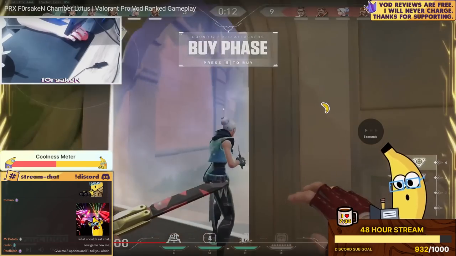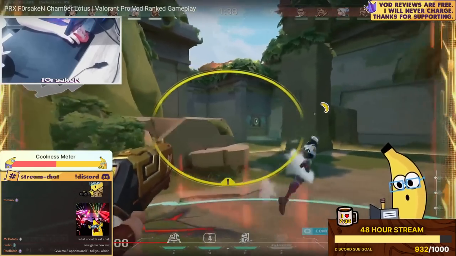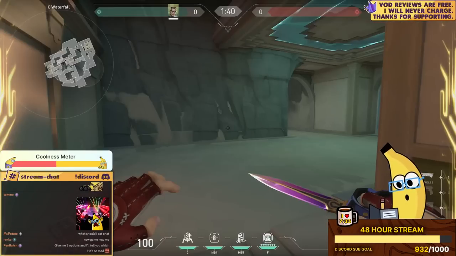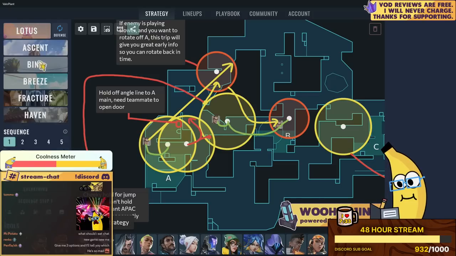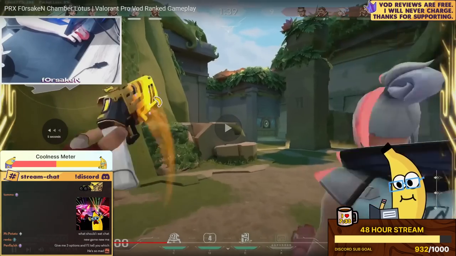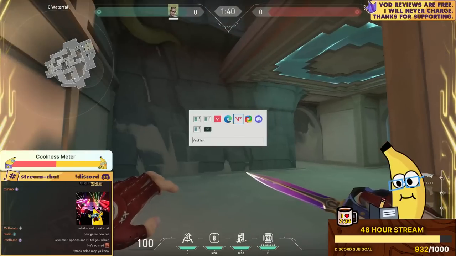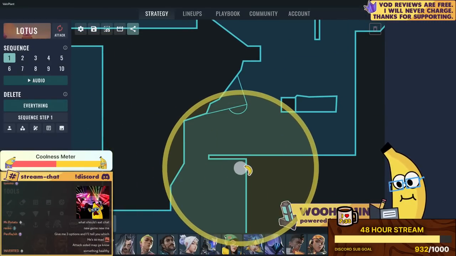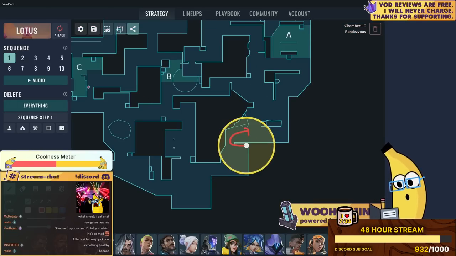Look how long this VOD is. This is multiple games? Yeah, just one game. Alright, we got defense on lock. Lotus, attack. We probably don't have to take many notes for this. TP's in that corner, makes sense. This just makes a lot of sense. I don't think I need to explain that TP.